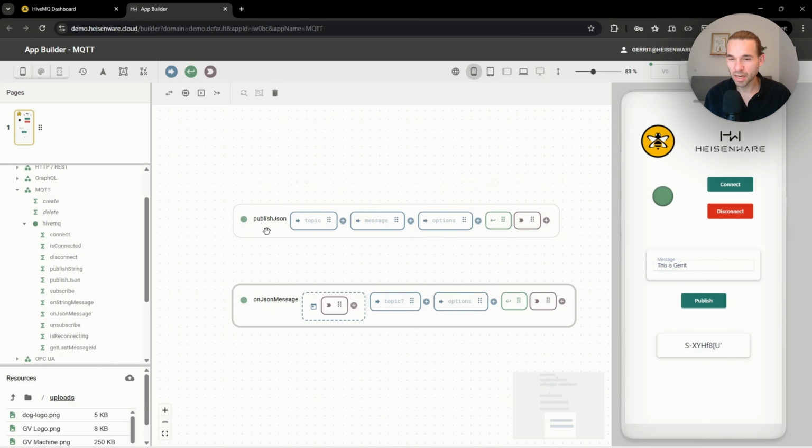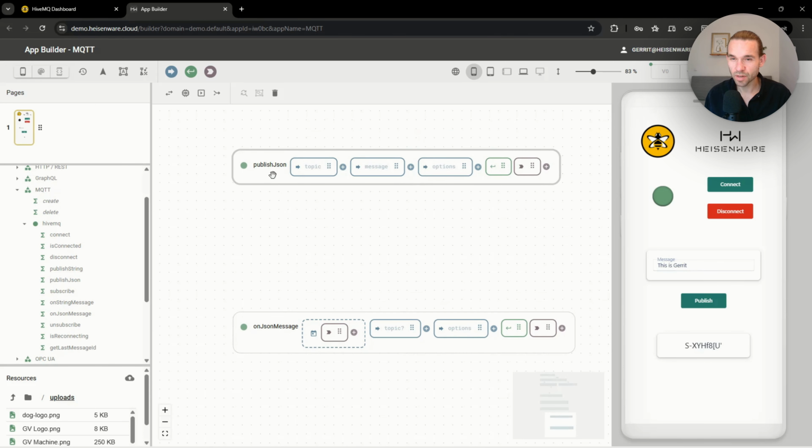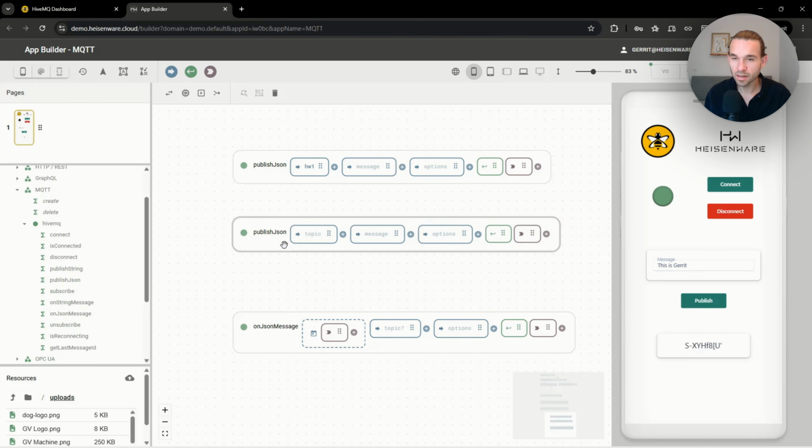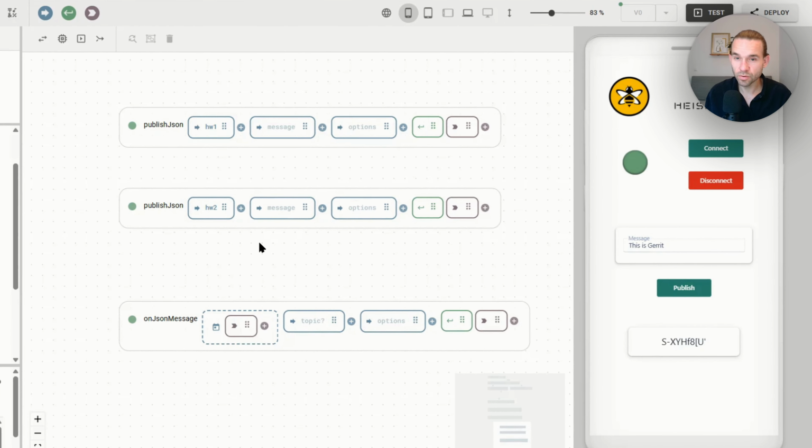It's actually very similar, but what I want to show you now is publishing on two topics. So I call the first one HW1, and I'm going to put another one which publishes on HW2, and let's get rid of this stuff now.